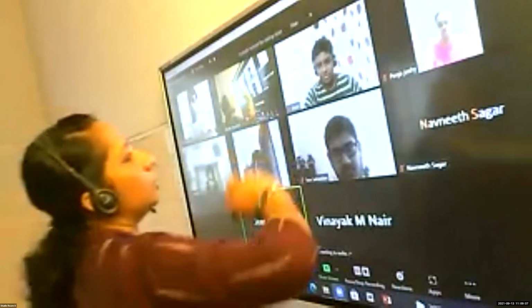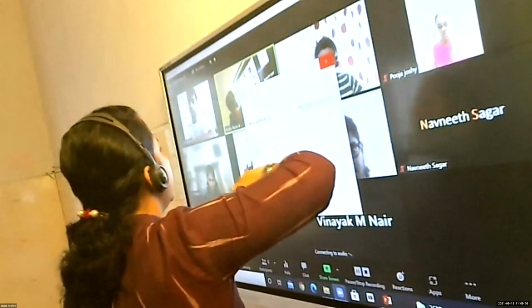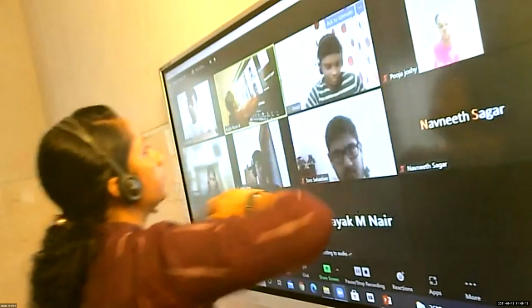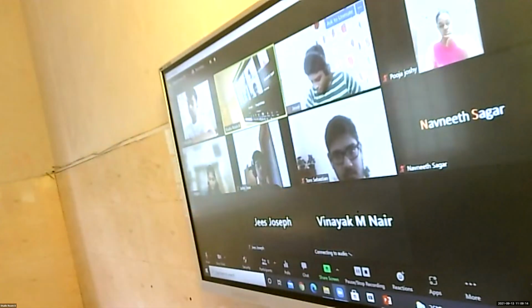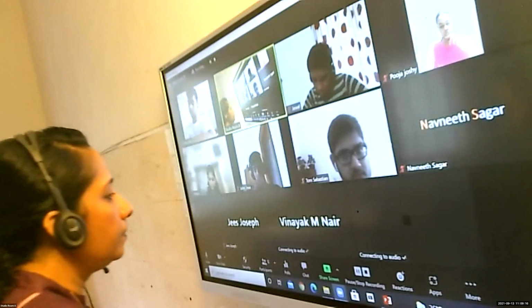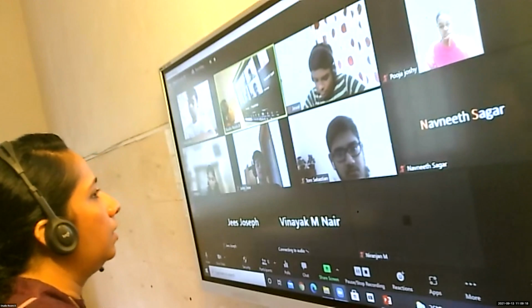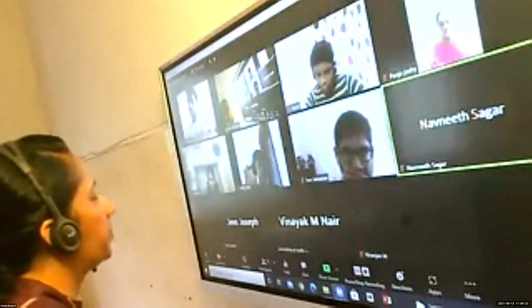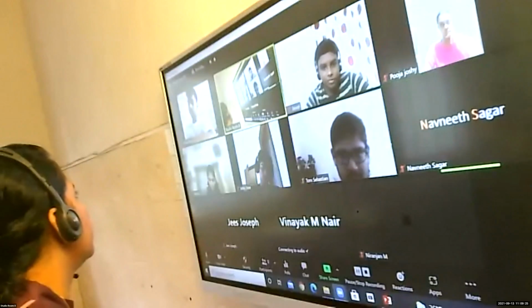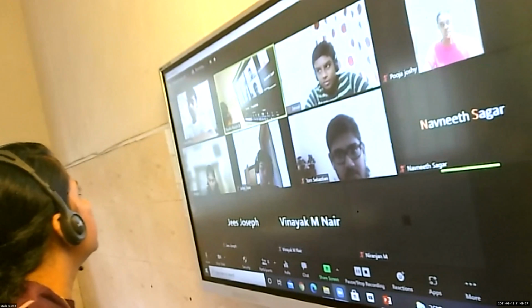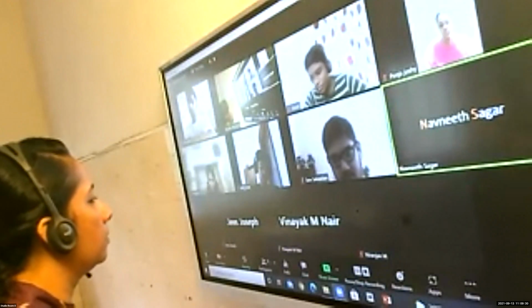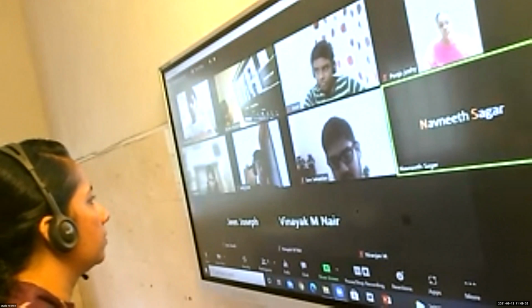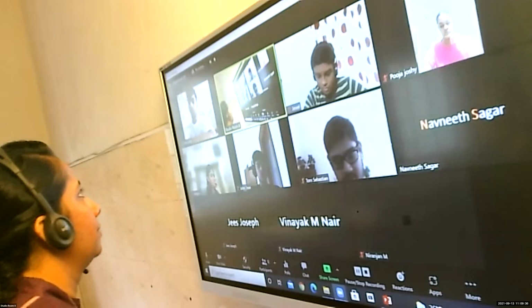Okay. So now I need you to give the syntax for while loop. X equal to... while x in bracket x double equal to 5. Is there any bracket after while?